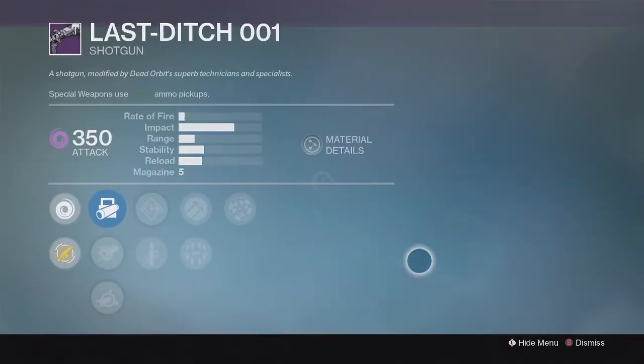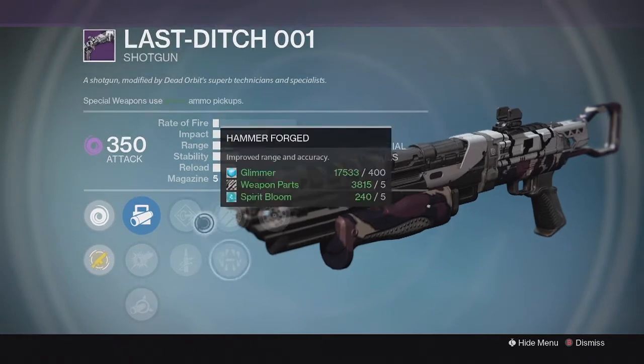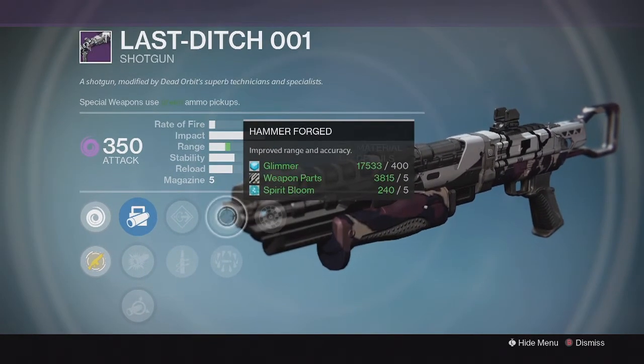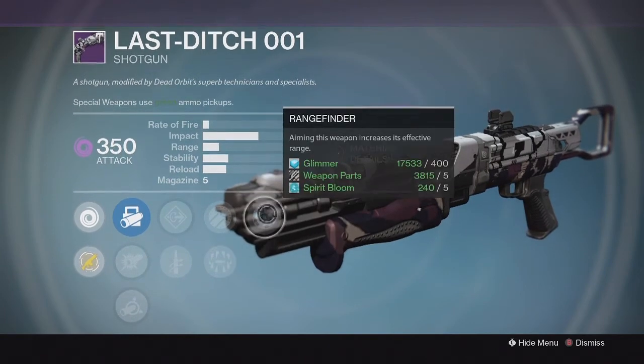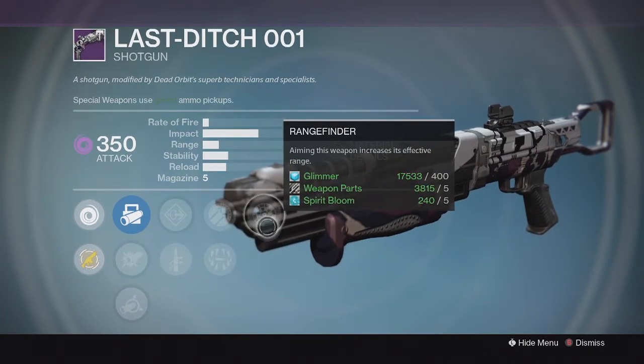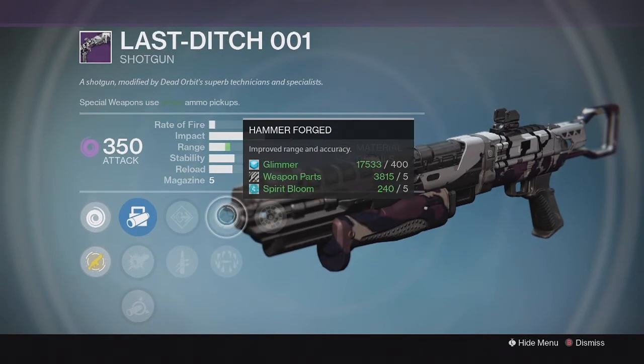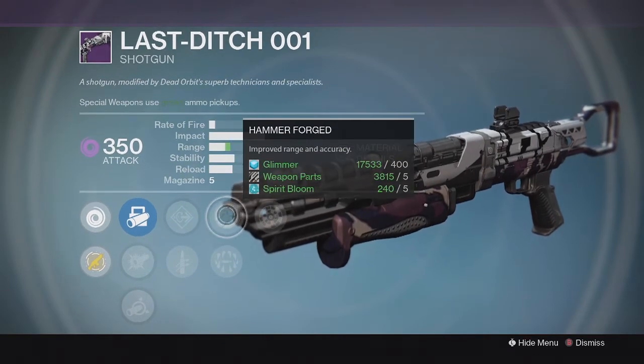And then the other weapon from Dead Orbit is of course the talked about shotgun, and this one is called the Last Ditch 1. This one comes with the perks Flared Magwell and Quick Draw. Next column is Hammerforge and Surrounded, and then we got Rangefinder. So not the greatest perks overall. Like, I'd rather have Rifled Barrel in this position over Hammerforge because Rifled Barrel is better.